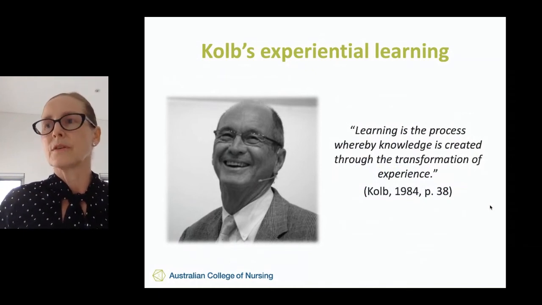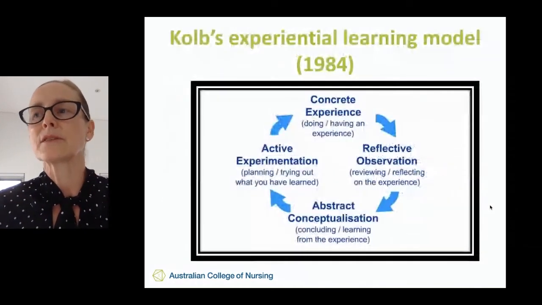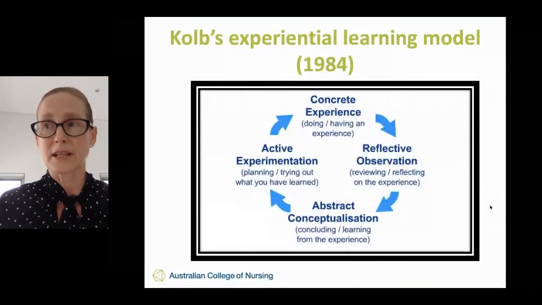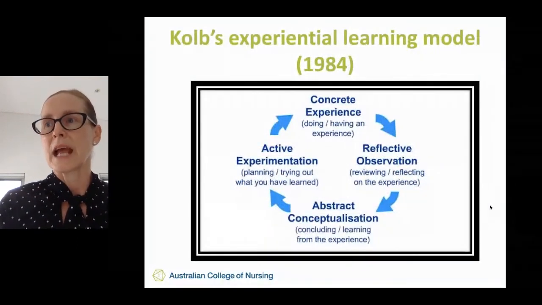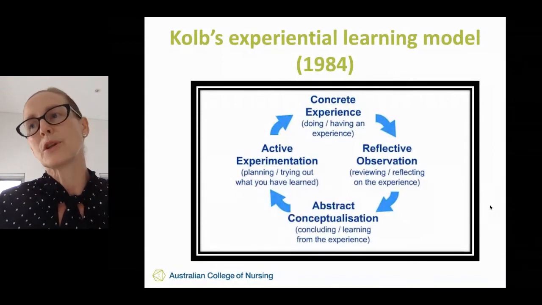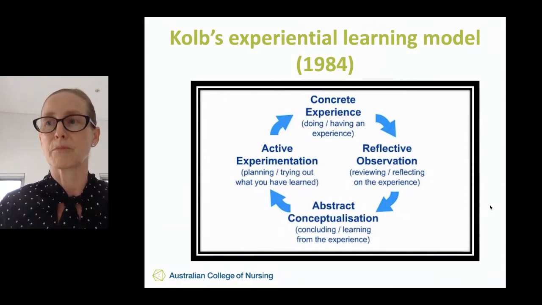This image illustrates Kolb's experiential learning theory. As you can see, it is a 4-stage process that involves having an experience, reflecting upon it, learning from it, and then trying out this new knowledge in practice. I'm sure that all the nurses and midwives here today will recognise this as the basis for reflective practice.